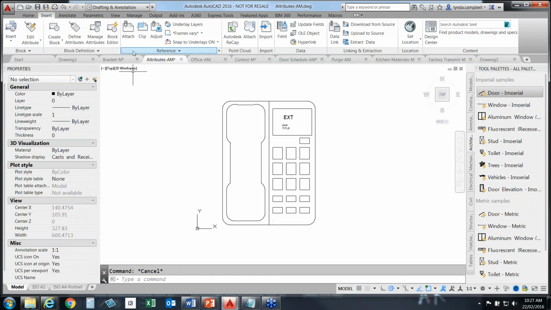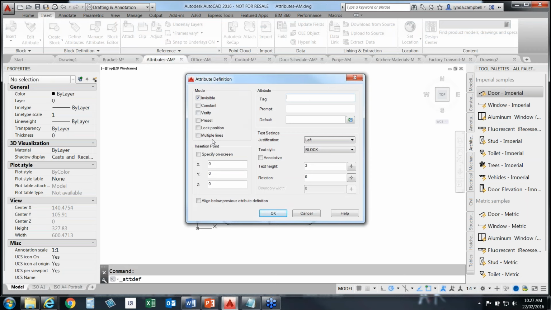Let's have a look at defining another one in here. Define attributes is the command to use. And that last one that I'm going to put in there, we give it a tag name. The only thing to remember with the tags is that you're not able to use spaces there, so you can use underscores or dashes if that's not sufficient. And the prompt is literally that. It's a prompt that your user will receive when inserting this block. So you need to give them enough information to know what data they're meant to put in there. Let's spell that correctly.